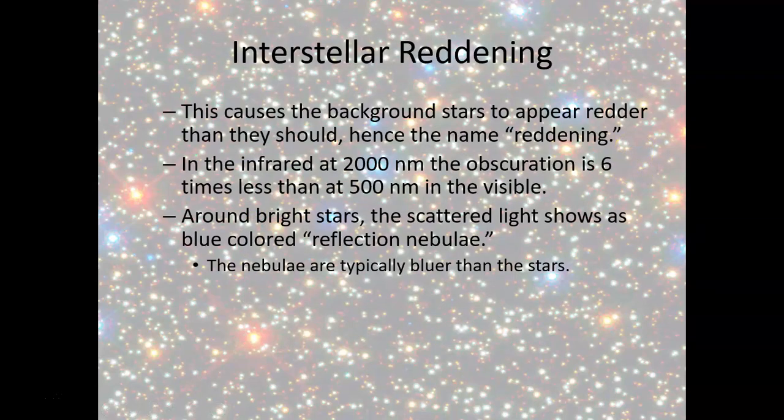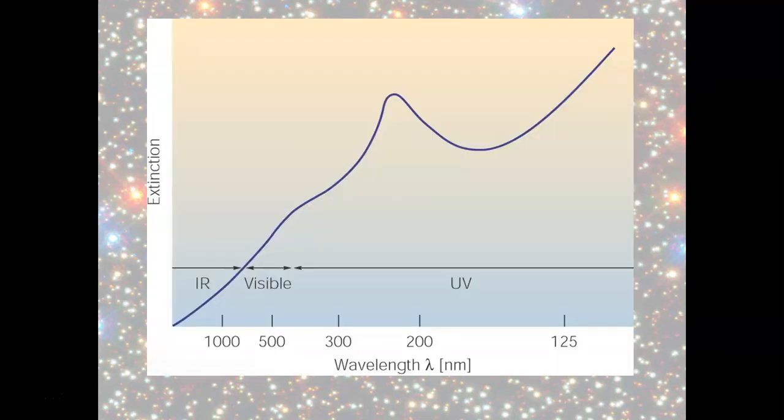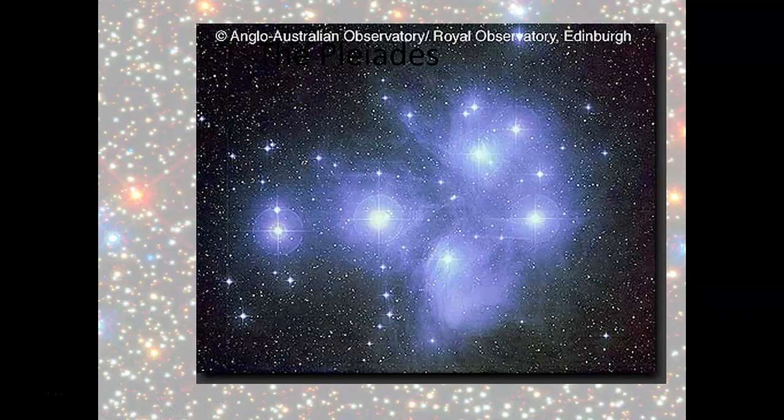Now, because of this reddening, the short wavelengths of the stars are absorbed, but they are re-radiated at longer wavelengths, because the dust itself absorbs and scatters a lot of the light, but it also ends up heating up and re-radiating in infrared light. So in terms of absorption, this is kind of the inverse of a black body spectrum. You have a peak absorption at short wavelengths, and then you don't have so much absorption at longer wavelengths. Well, taking that extinction, as it's called, into account, astronomers can correct the distance formula for comparing stars, for comparing absolute versus apparent magnitudes.